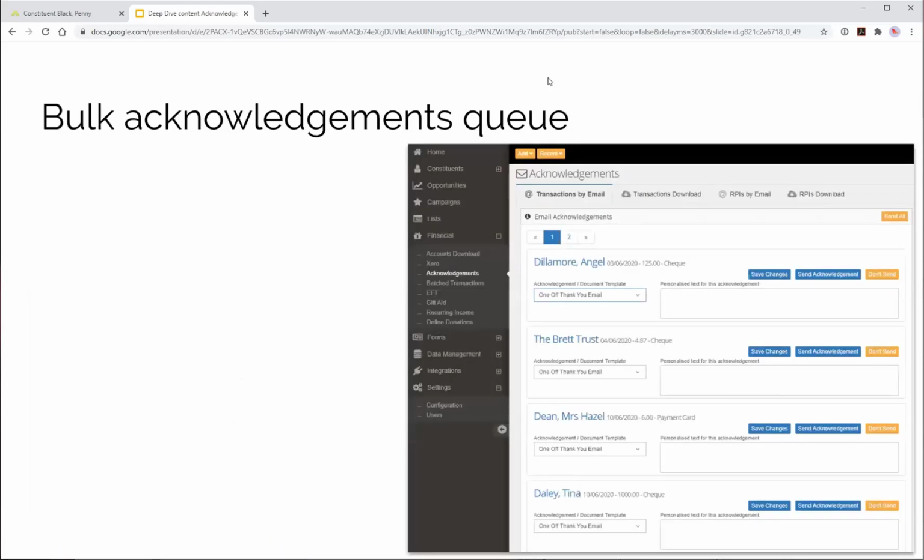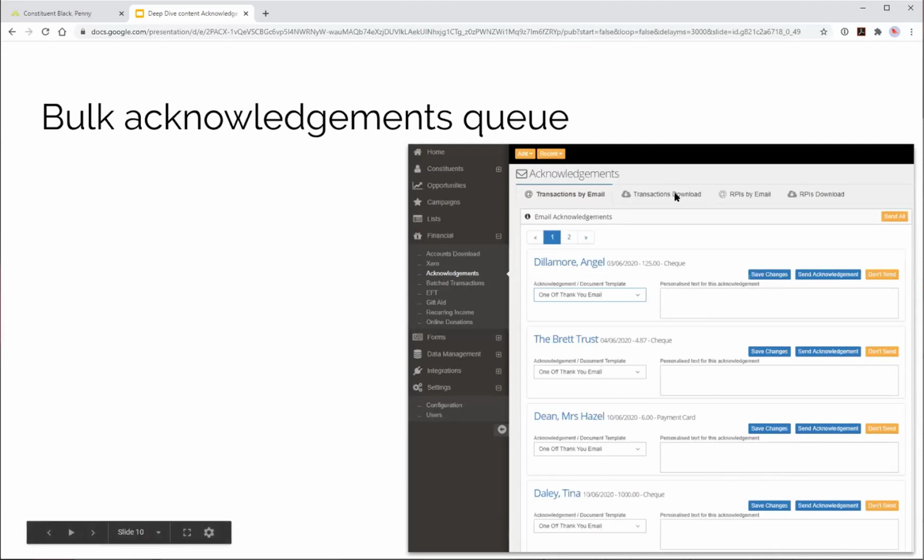So now we're going to change gear and look at how we acknowledge in bulk, or not one at a time, but doing them in a batch, if you like. And this is where we navigate to the left-hand side of the screen, financial screen, look at the acknowledgements link, and it will show you all of the thankable transactions listed in the first tab, those that will be thanked by email.